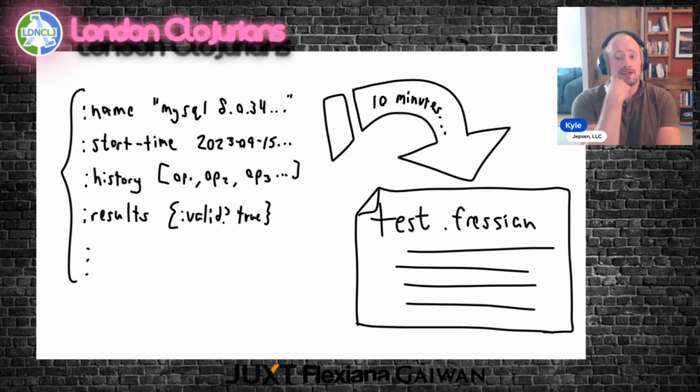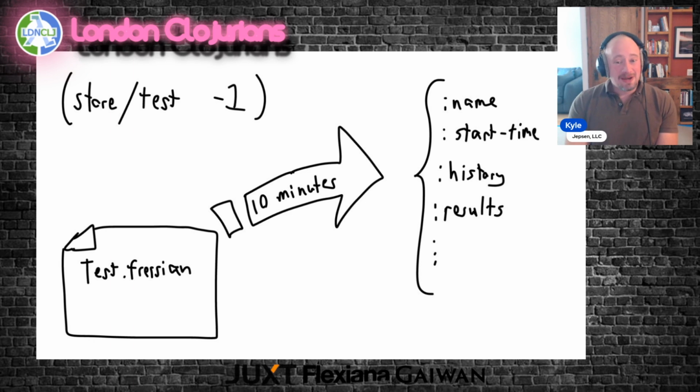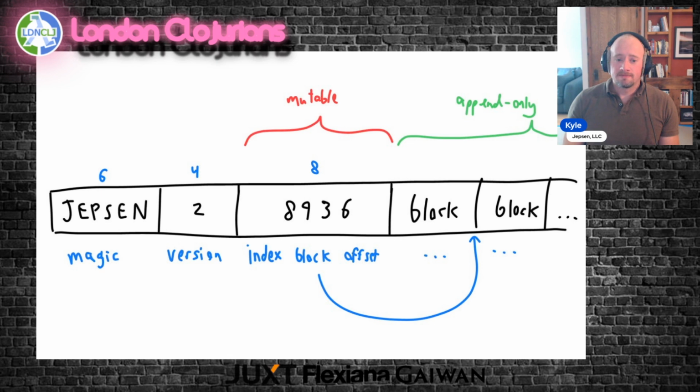It's a serialization format. And for reasonably large tests, that took like 10 minutes. You're just sitting there waiting, like, okay, I know you've got it in memory, but I can't look at it yet because it still has to go to disk. And then when you load it in the REPL, you have to wait another 10 minutes for it to come back. And also, it's really heavy in memory. It would be great if this stuff were incrementally written to disk during the test, so I didn't have to wait at the end, and if I could read it piece by piece.